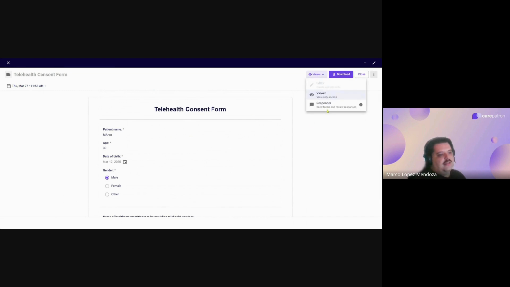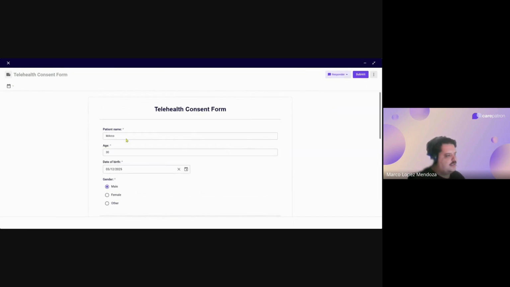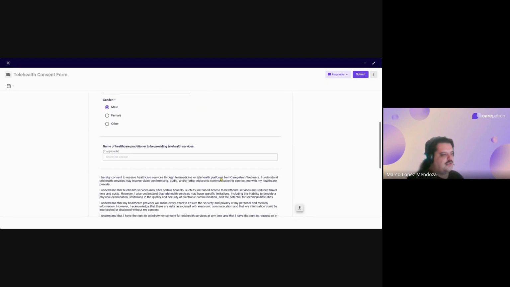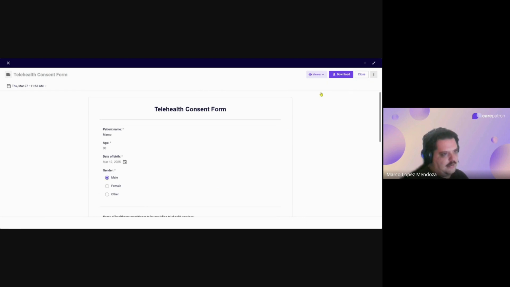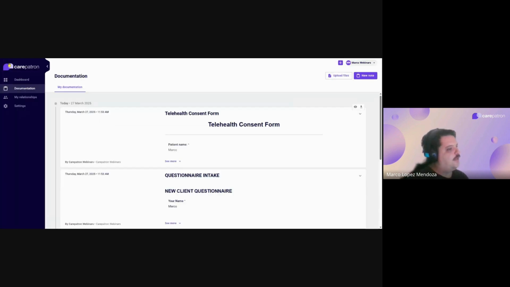Now, in here, they can come back and change the responses at some point if you're like, hey, I think you had a typo or the information in there is not exactly right. For example, let's say the age says 30, but the date of birth doesn't match that exact age. Tell them, hey, go back to that intake form in your portal, change the view to responder, and go ahead and change that. Alrighty. So it's not set in stone when they submit those forms at the start.